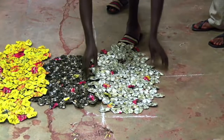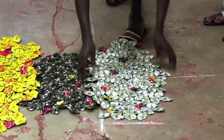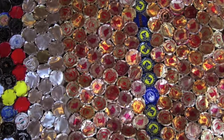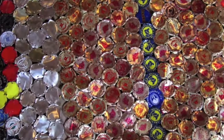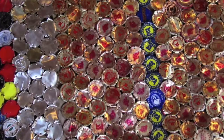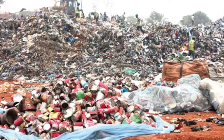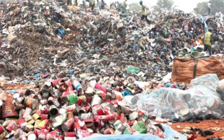In addition to working with the team to create the art, it has taken a team of people to get the materials to him, which have passed through the hands of manufacturers, distributors, consumers, and recycling workers, who have all played an indirect role in helping him create his art. El Anatsui's art begs the world to pay attention to the problems of garbage and the unequal way in which it is distributed to poorer countries.